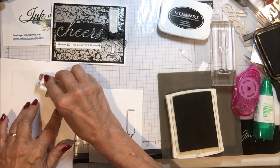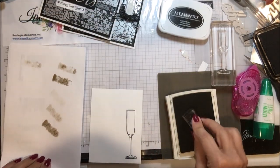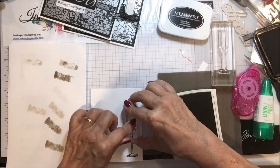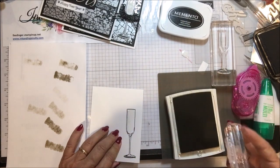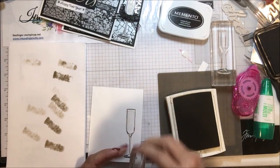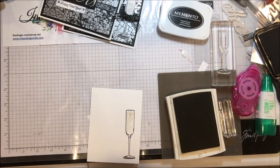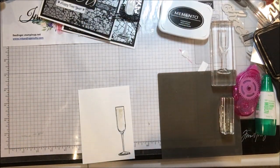So, because I want it to look like champagne. And let's see, let me get this just right. 1, 2, and then it barely shows. In fact, maybe I'll do it again. There we go. Now it looks like it has something in it. All right, now I need to die cut this piece, and I'll be right back.